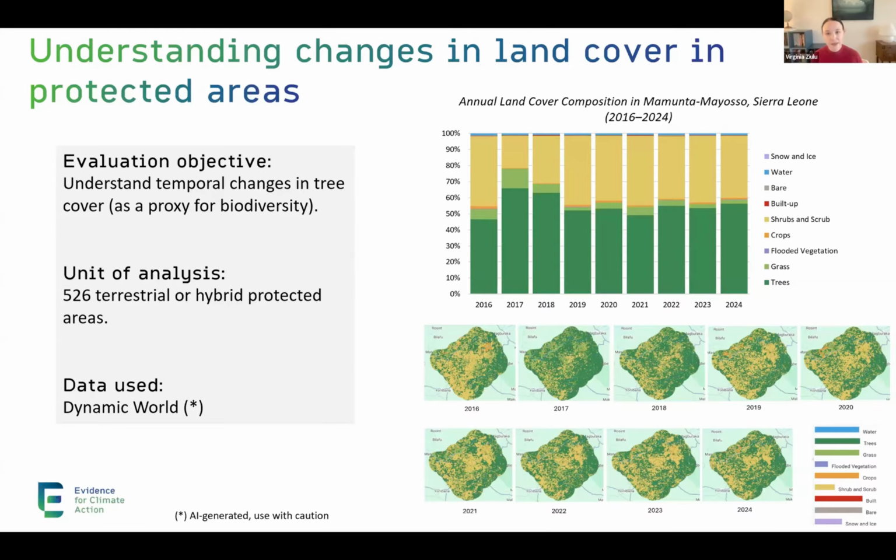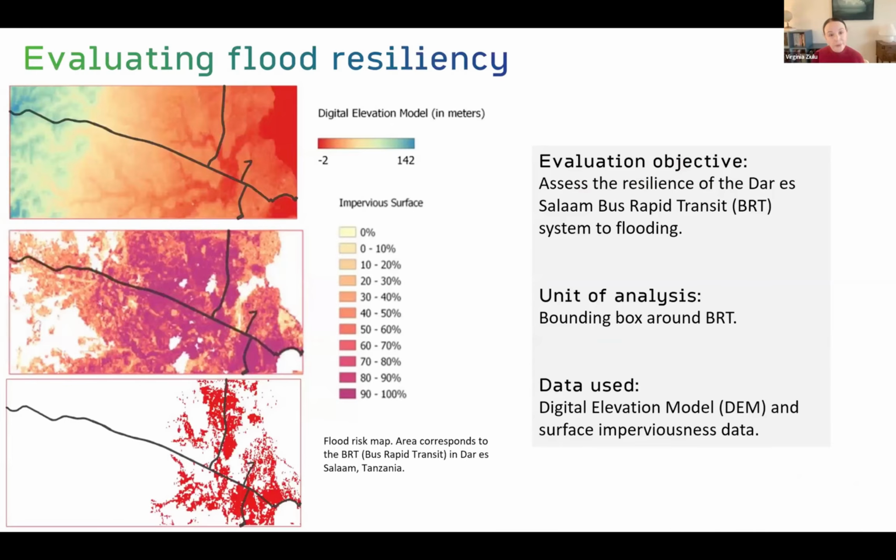Next slide, please. The second example I wanted to share with you was part of a country-specific evaluation in Tanzania. And the angle that we were interested in is flood resiliency. In a way, this is a very different type of analysis than the one you saw previously. The previous one was global. We were interested to see the bigger patterns that we can detect in this large number of protected areas. This was a very targeted application.